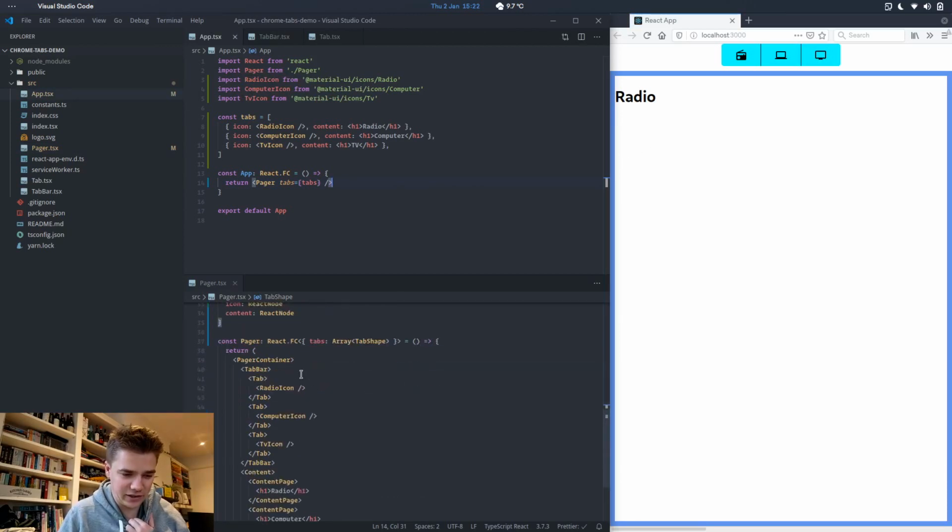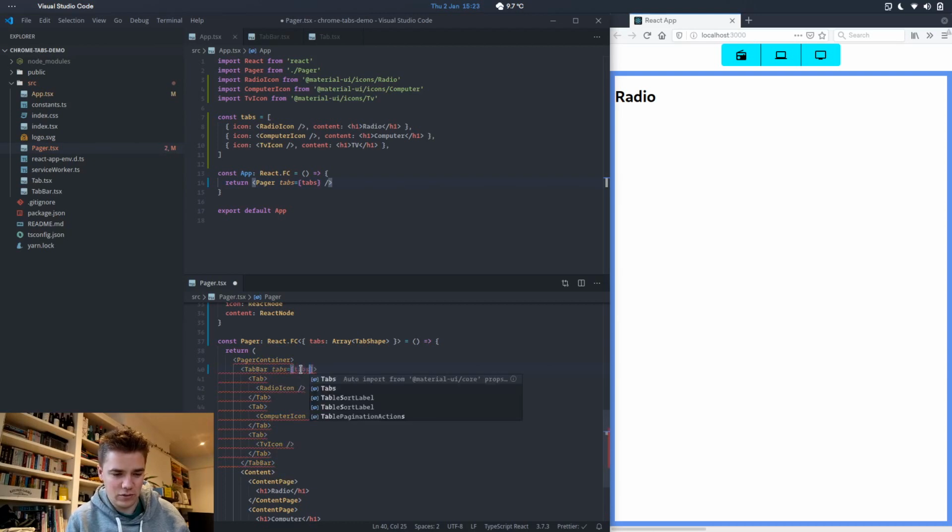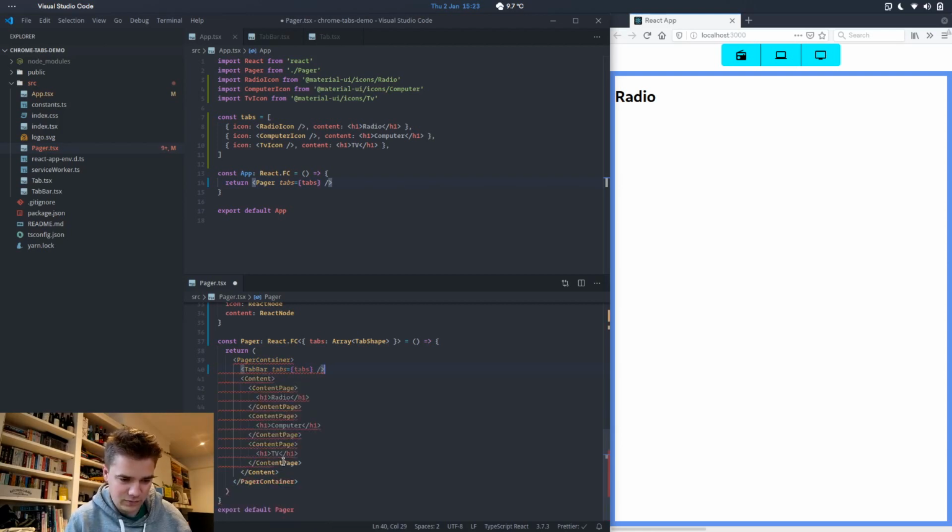And then let's actually build this out with our actual tabs. Rather than creating the tabs in the pager, I'm going to give responsibility for that to the tab bar component.